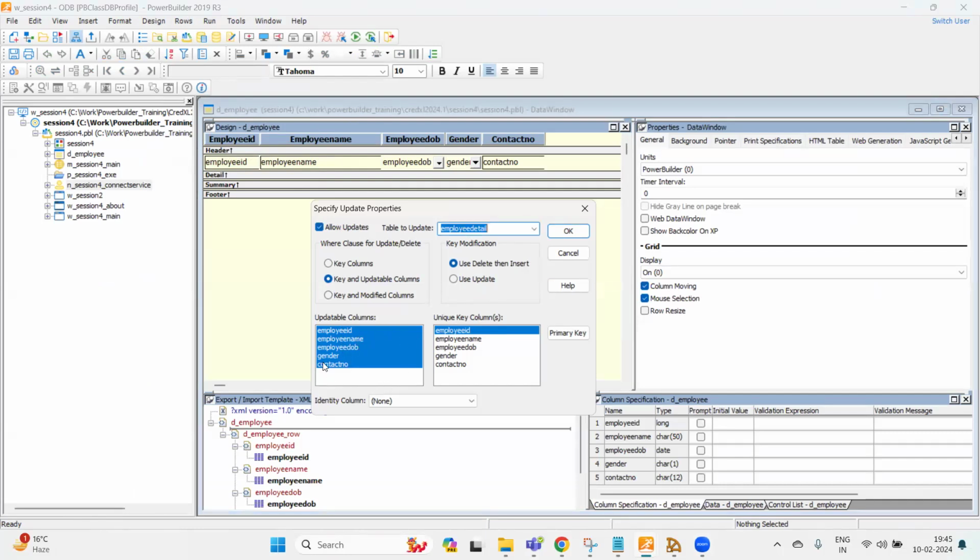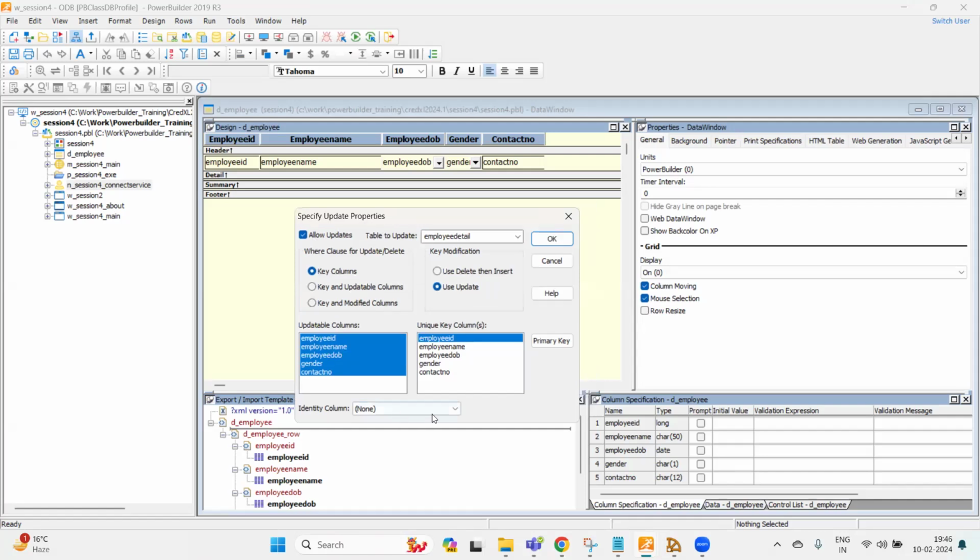When you make an insert command, you need to include these columns, and when you make a delete, you need to make a where clause based on this column, and when you make an update, you make it based on key and updatable columns, or you can also use key columns and the unique key. Update can happen in two ways: delete your previous record and insert a new record with the same id, or it just updates. This tells PowerBuilder what you want.